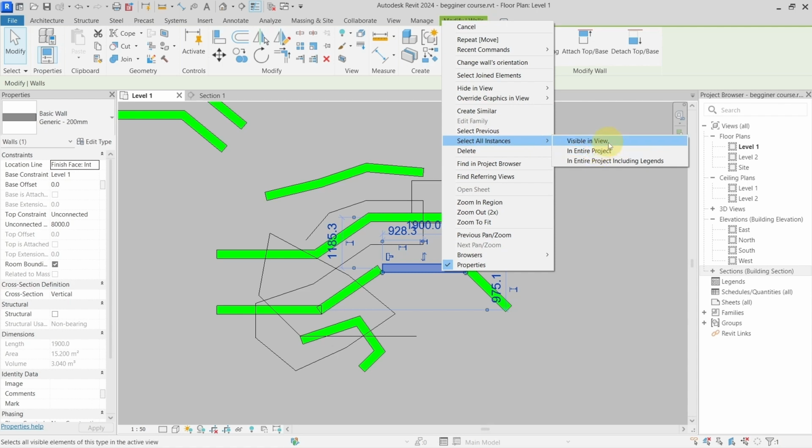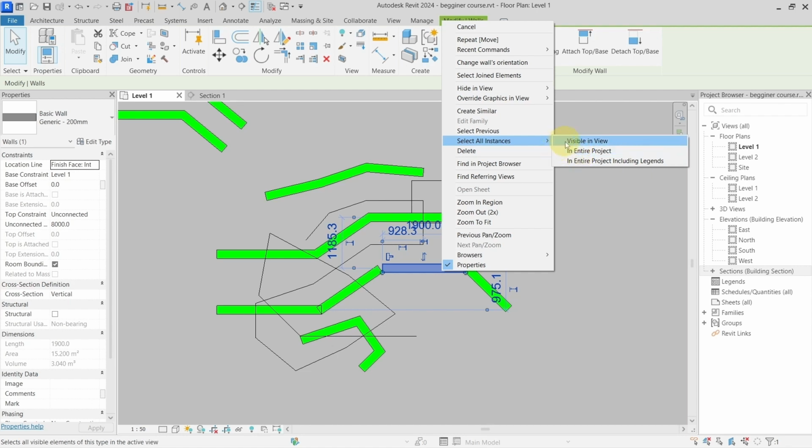Visible in view will select all of the instances of this wall type in the view, which I have opened now, and it is my active view. In the entire project, it will select all of the elements in entire project, regardless of if I see them or do not see them.